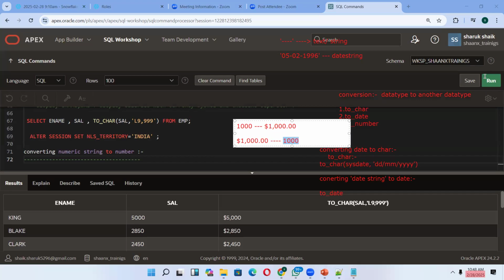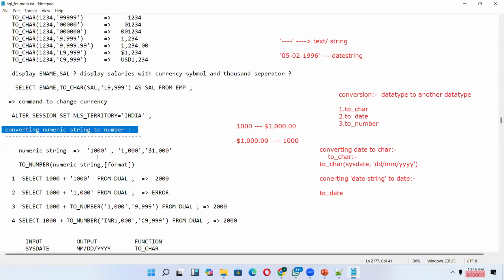First of all, let's see what numerical string means. See, guys, can you see here? This is called a numerical string. Previously you have seen a date string. A date string means if anything is inside quotes like this, this is a date string. Similarly, here, numerical string: anything you give inside the single quotes, what is it called, guys? Numerical string.